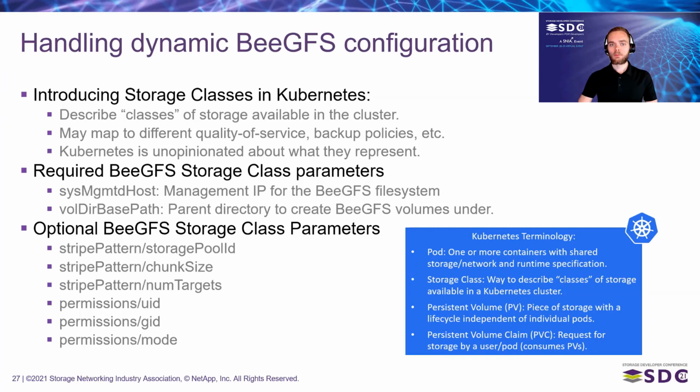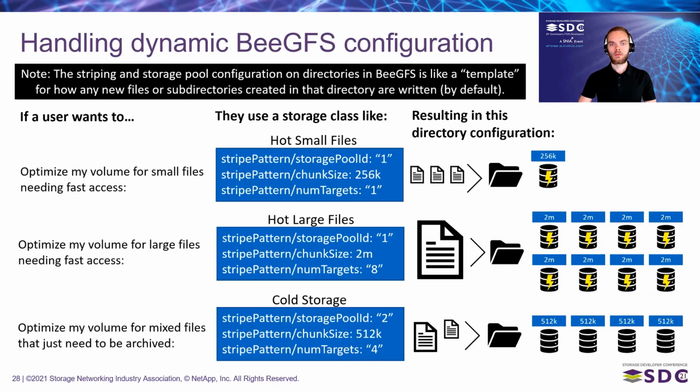And then we have a number of optional parameters that adjust how we create the directories representing the BGFS volumes. Well, BGFS has lots of knobs to optimize for various workloads. As I said before, one challenge is providing a simple way to expose these knobs to the end user who may not necessarily be a storage expert. We initially considered exposing these knobs to users as options when they submit a persistent volume claim, but ultimately decided this did a poor job of fitting BGFS into Kubernetes paradigms around storage. So instead, we expose them to the administrator by allowing them to be configured on storage classes.